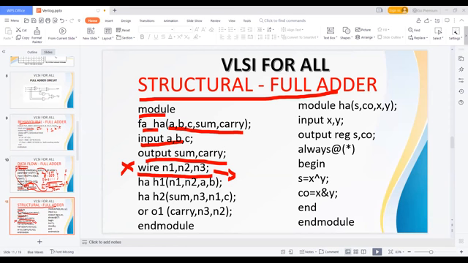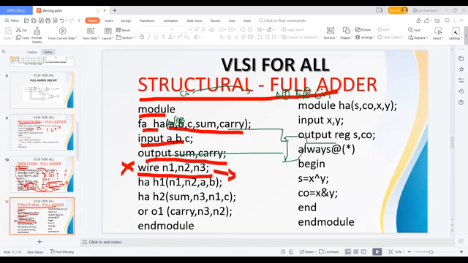From this output, we get A XOR B. And here we are passing C in. The output that we get for sum is A XOR B XOR C in. C out: we are passing the carry from here and getting the output from there also, and we are ORing them.